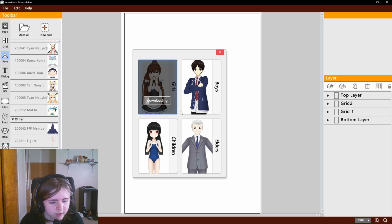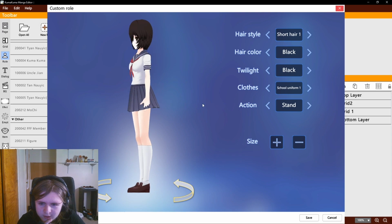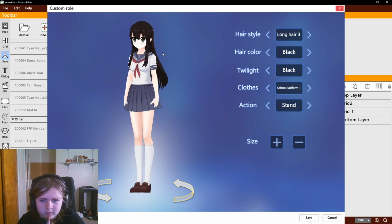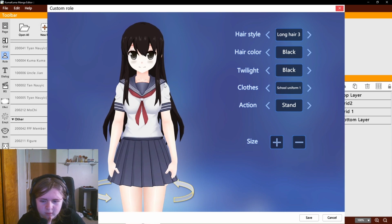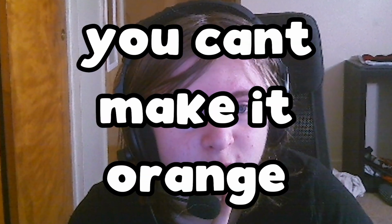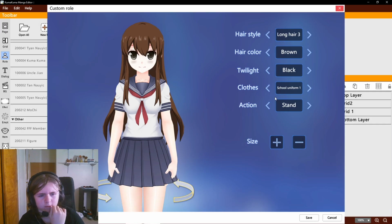Either this is taking forever to download, or I am just really impatient. It may be both. What is an emon? Alright, so now that, okay, it's loaded and what the hell? So let's see. That's pretty cute. I like that. That's a cute hair. Can we make it orange? If we can't make it orange, I'm gonna sue. Let's see. What can we make the eyes? Let's go for brown hair. That looks pretty nice. Yeah, that's okay.